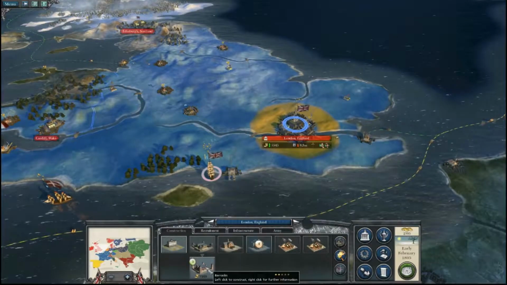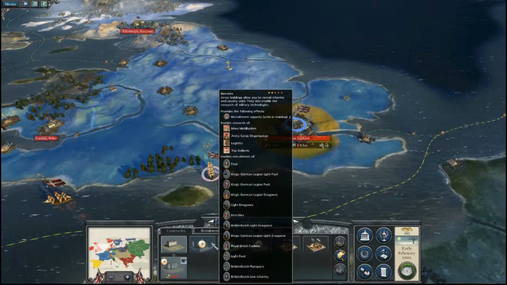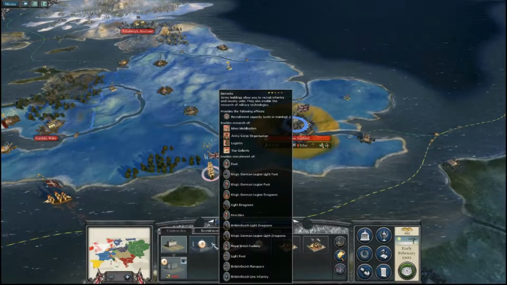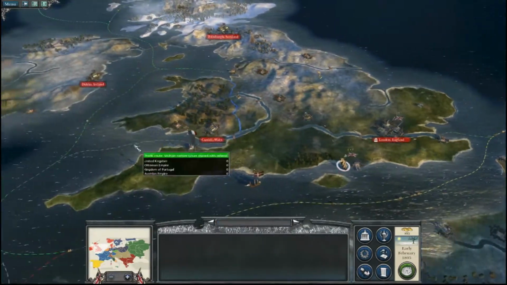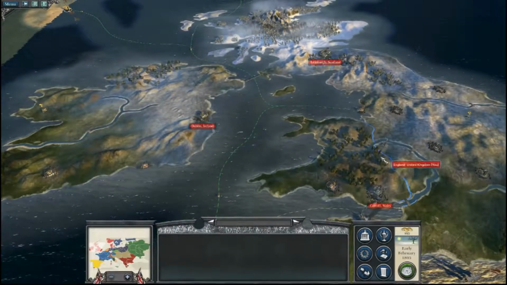So I am gonna actually upgrade this barracks. What is it actually gonna give us? Oh wow, yeah, it's gonna give us a few better units to recruit. So for the second army that we're gonna be building, we're gonna have some better units available. And again, I think that's all I can do.